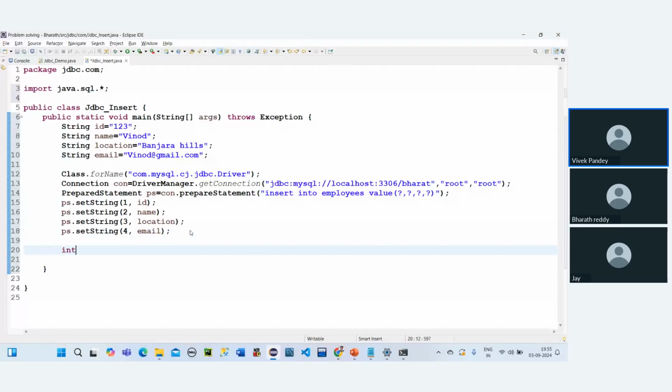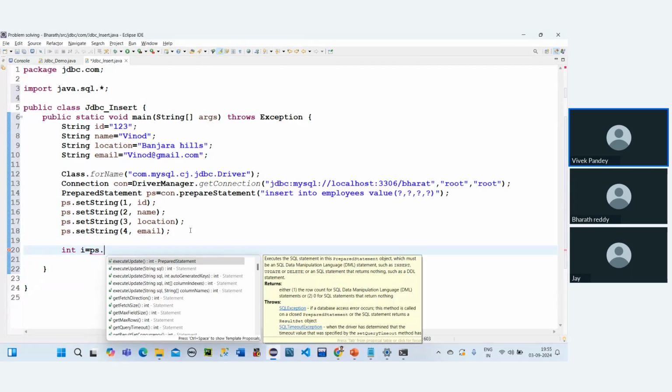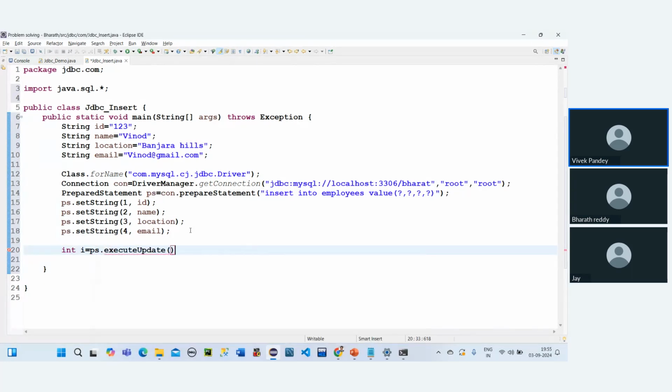Now in this I'm giving int i is equal to ps dot executeUpdate. If it is successfully done, then a value more than 0 will be stored in i. 1 will get stored. And then here we are writing one condition.